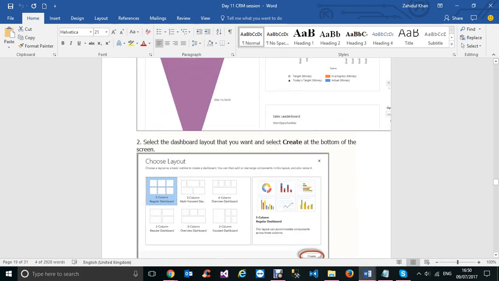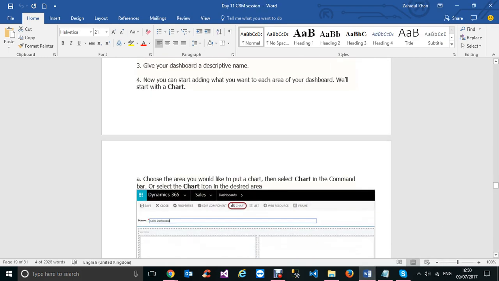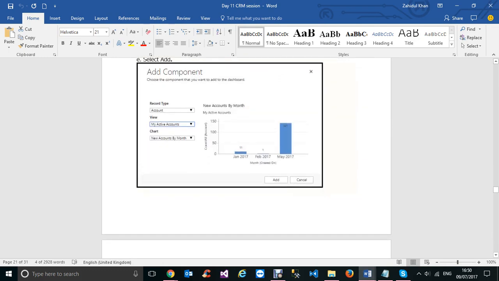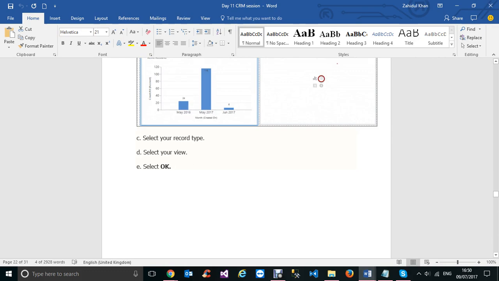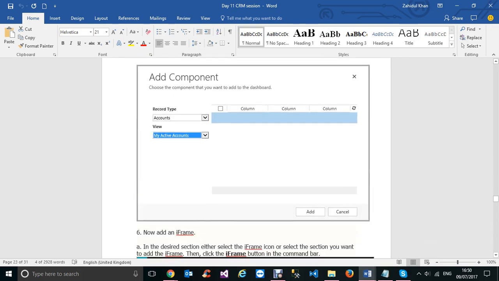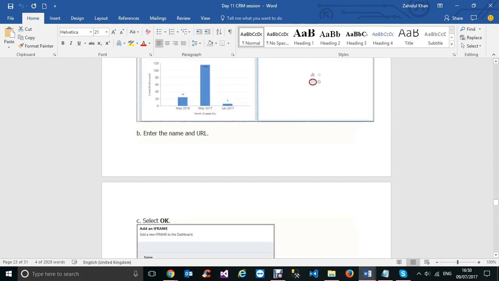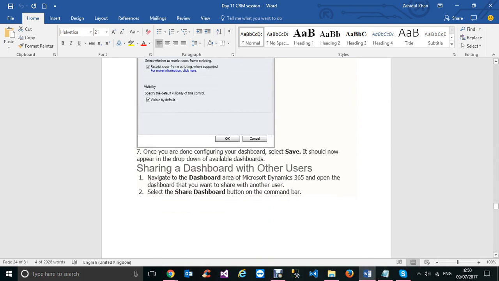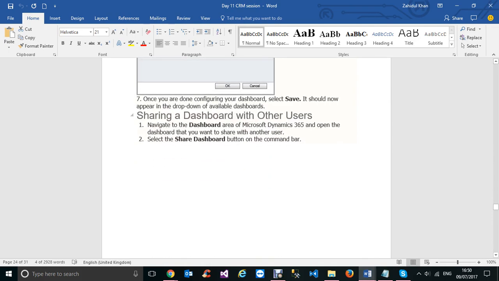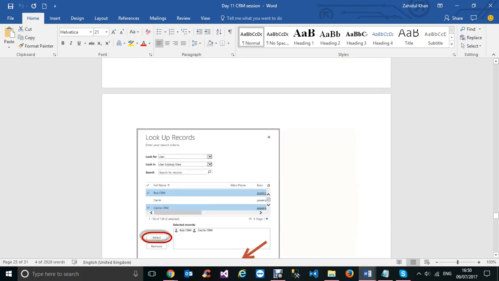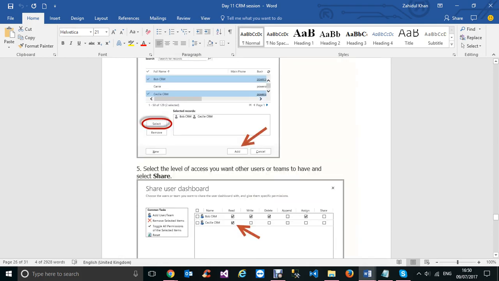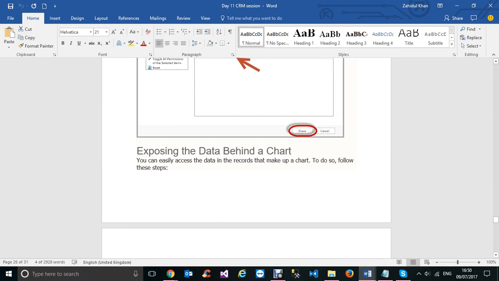It's said here, the explanation is there, so that you can practice at home. It's the same way we did sharing a dashboard, which I've showed you as well. You just share and click add and it is added.